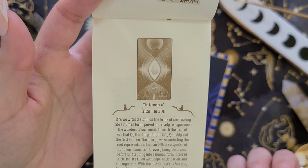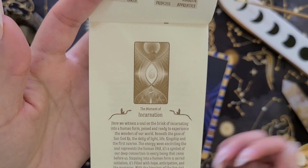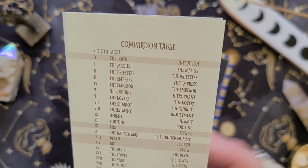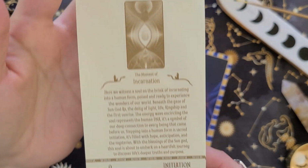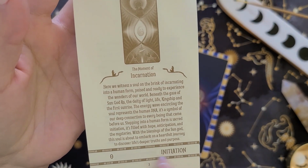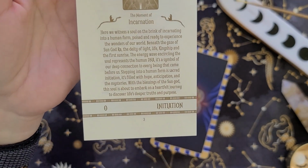So the moment of incarnation, and this is the initiation card, which, as you can see up here, is meant to correspond to the Fool. So the Fool is initiation in this deck. And yeah, the moment of incarnation. Here we go. 0 initiation. I should have read that.